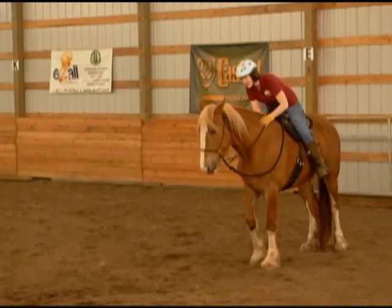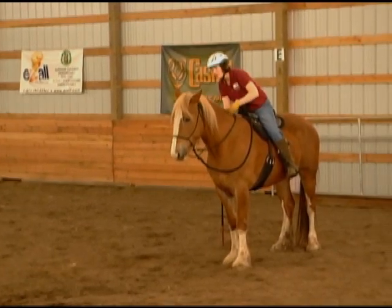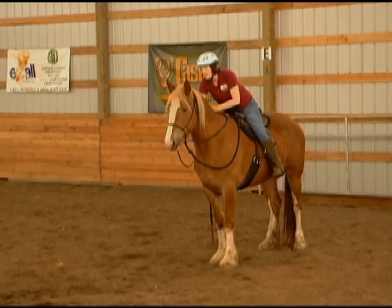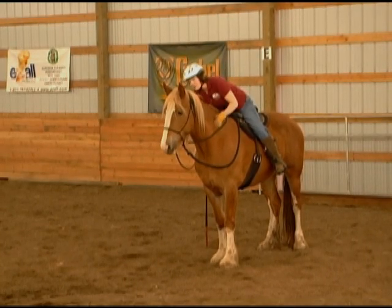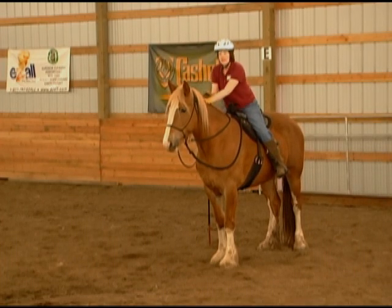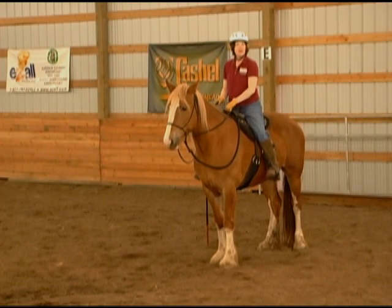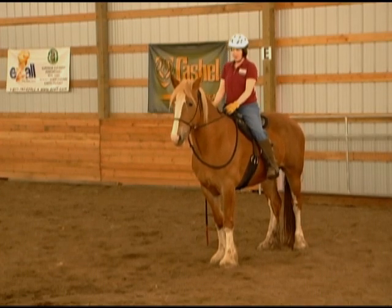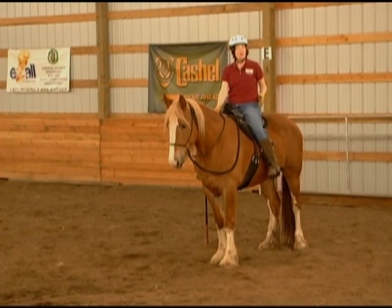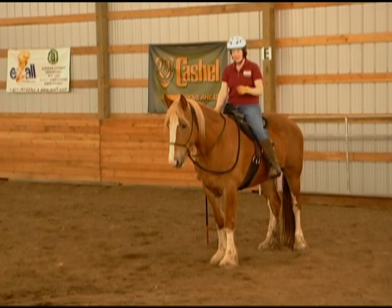I'm going to love her up, appreciate her so she understands she's doing the right thing. And if she licks and chews, it's all the better. But no lick and chew yet. Good job. Because remember, licking and chewing means, oh, I got it. It's relaxation, chewing her thoughts, licking her brain, as Clint Anderson would say. Okay, and squeeze. Good girl! You notice I didn't even have to pull back. I just squeezed my fingers together. That was excellent.